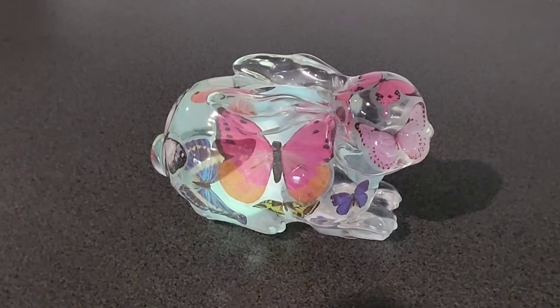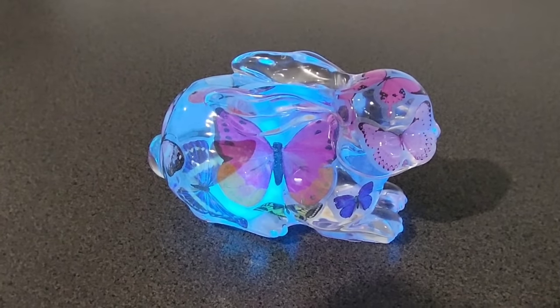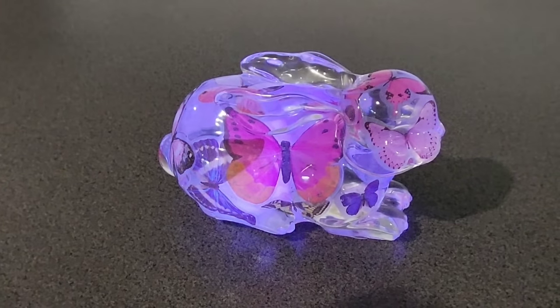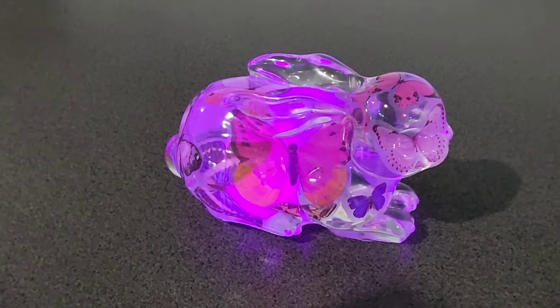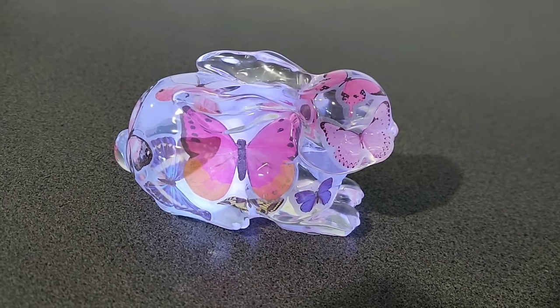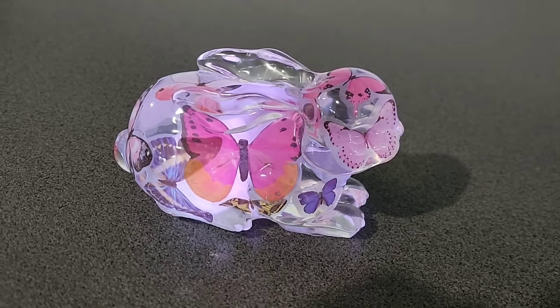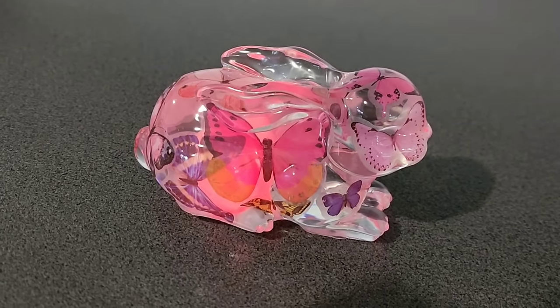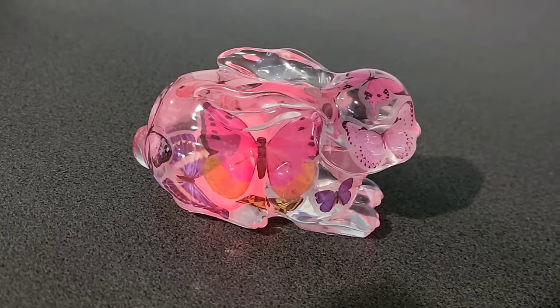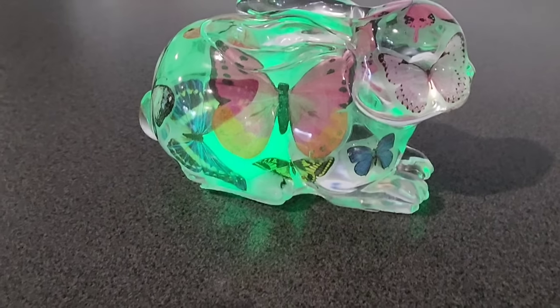I don't know that you can set it for one color. I think it just changes. But there are other lights that you can get that have a little remote control thingy, and you can set the color that you want. I've done it in one of my skulls. And you could also use that light instead of this light if you wanted to. But I've used that light before and I just thought, oh, it'd be nice to use some different lights.